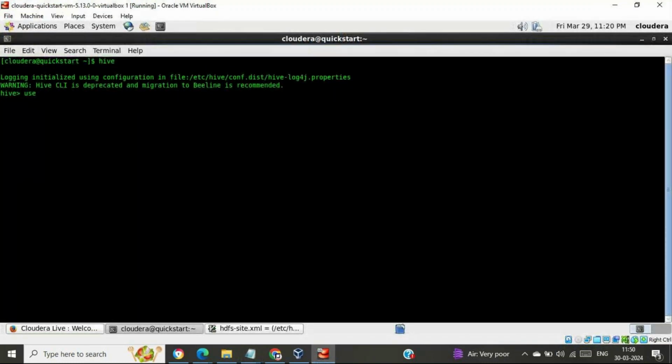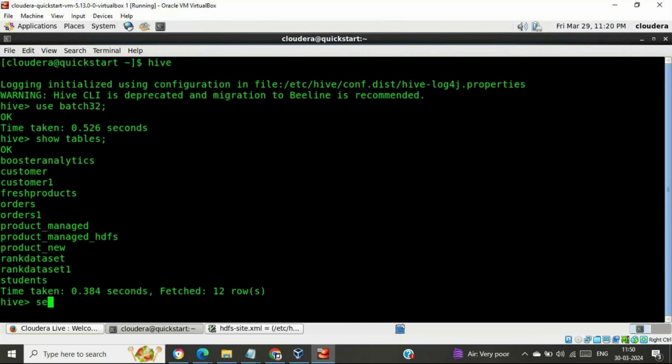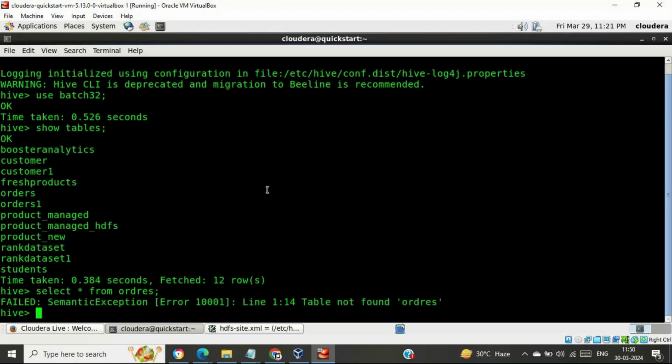I say use the database that we are having, and show tables. We are having the orders table, select star from orders.